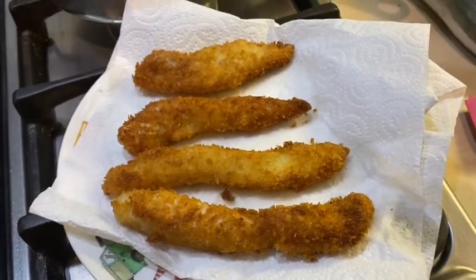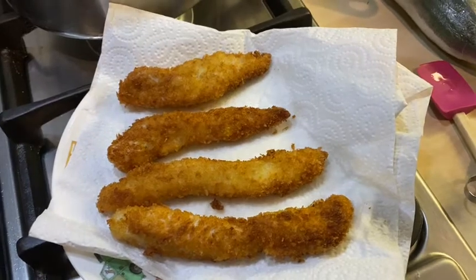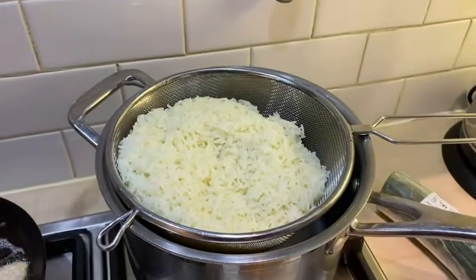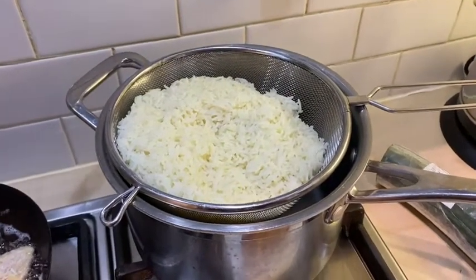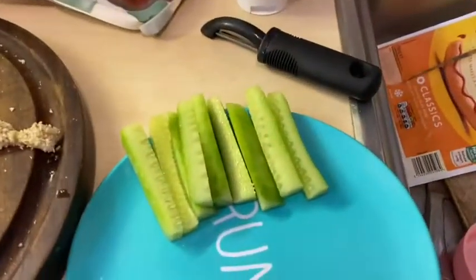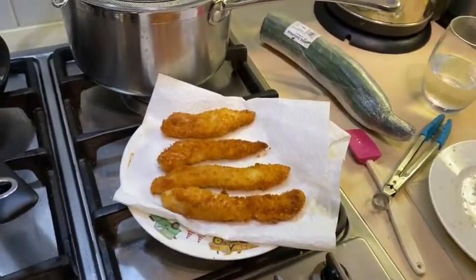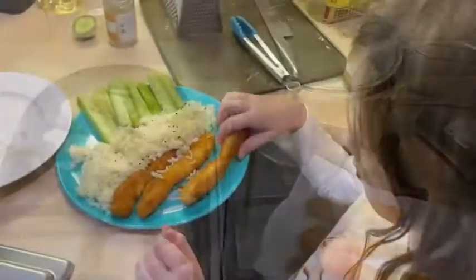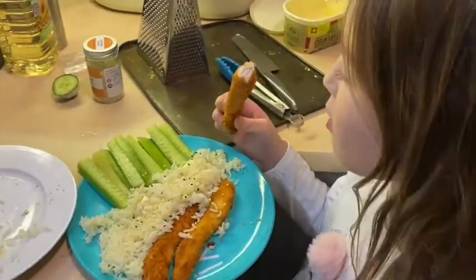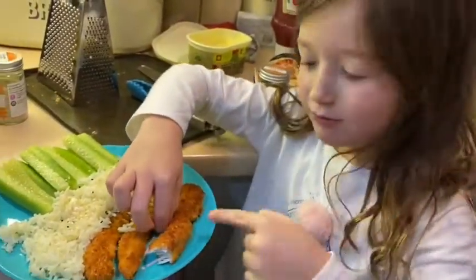Look at that, isn't that delicious! I like to put lemon juice on them or have them with sweet chilli sauce, but Daisy likes them plain. So we're going to serve them up with some basmati rice cooked in chicken stock. She also likes a few seeds on the top, a bit like how Itsu do it. And of course, a meal wouldn't be a meal without cucumber for Daisy May - so cucumber, rice and chicken, and she's a happy girl. Here we have bang bang chicken with chickeny rice with butter and seeds and cucumber. Thumbs up - good!